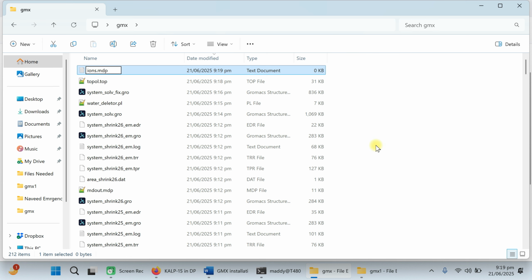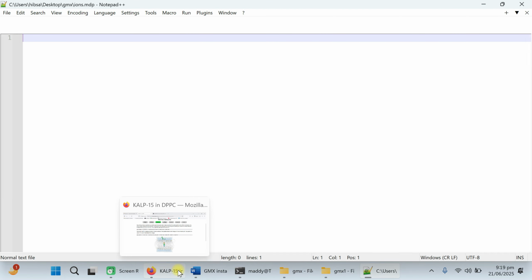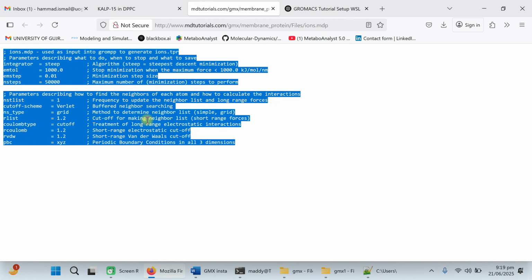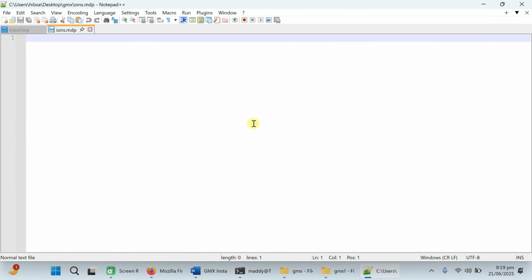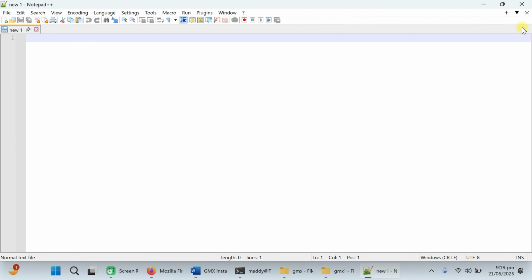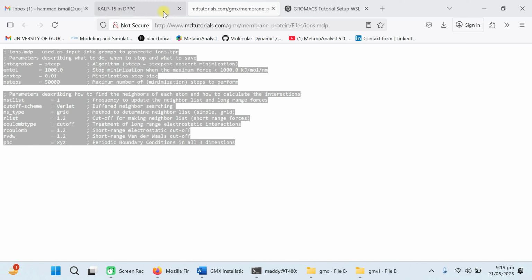In the new text document, along with the extension, give it the name ions.mdp. Double click and open it. Now open this script, copy all the content from here, go to the ions.mdp, press Ctrl S, save the file and close it.